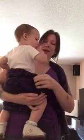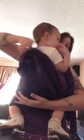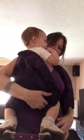I'm going to hip scoot her around onto my back after I get this cross pass nice and settled on her. So I'm going to pull it up across her shoulders very nicely and try to keep it spread. It's a little easier to do this part before you get the baby on your back, which is why I'm doing it this way.